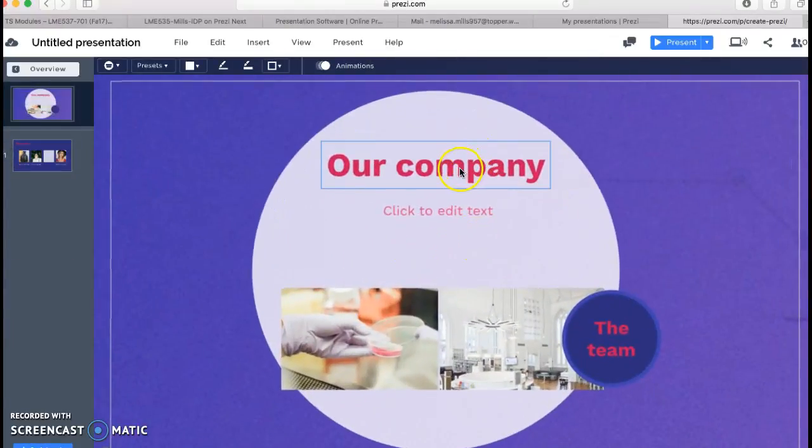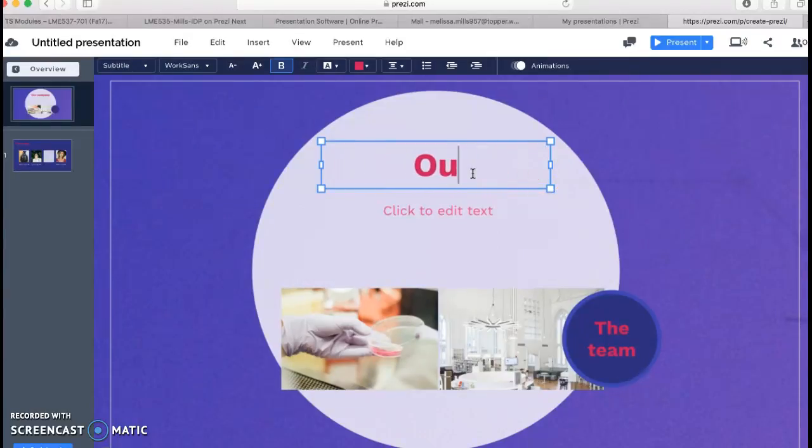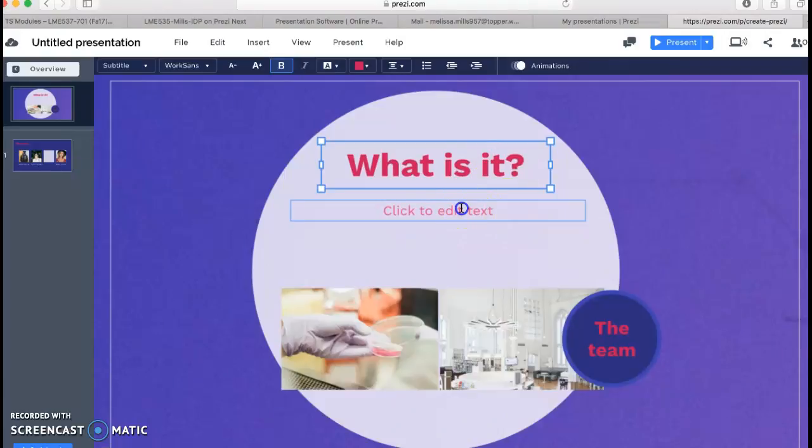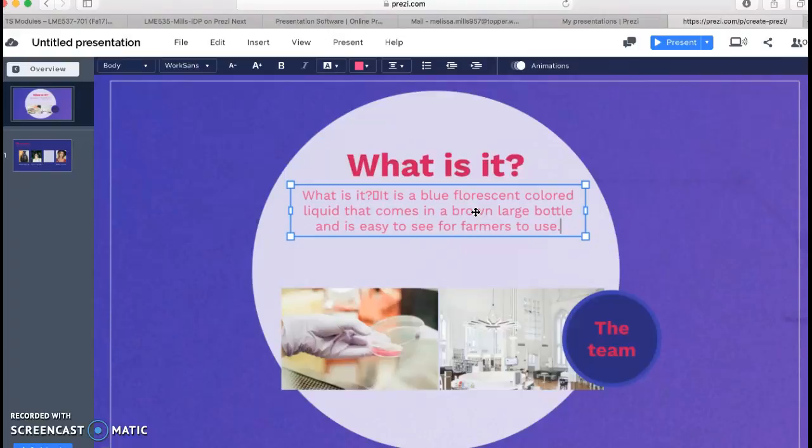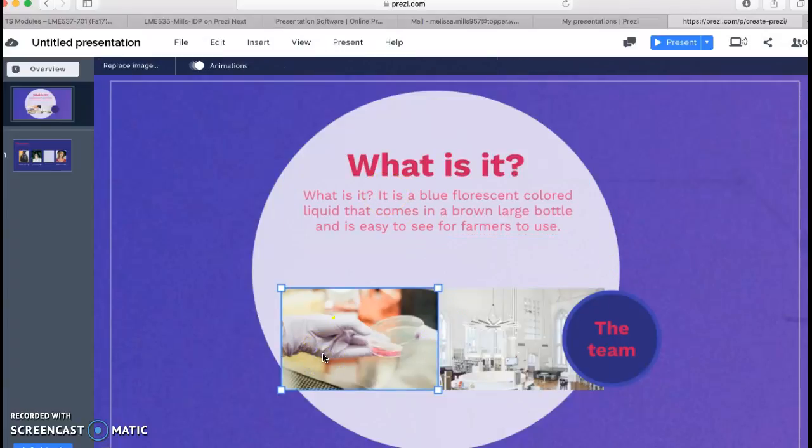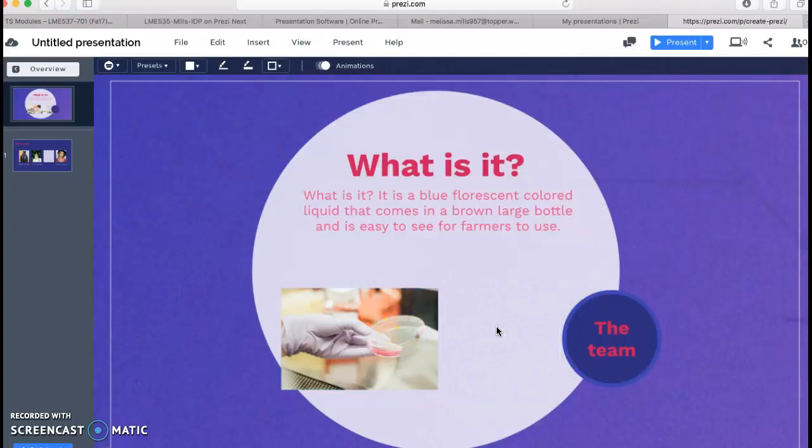Double click it. Then to edit this, I'm going to click on the title. Backspace that, delete that out, put in yours. I'm going to title this one, What is it? Or you can answer it however you want to do. And then you have to answer it right here. So I'm just going to put mine in there. And it should look good and neat like this. Make sure your spelling is right. The pictures, if you want to delete them, you can just click on them and then hit delete.